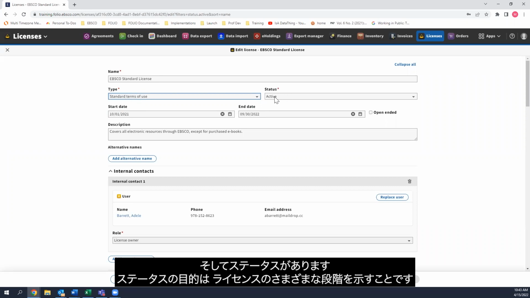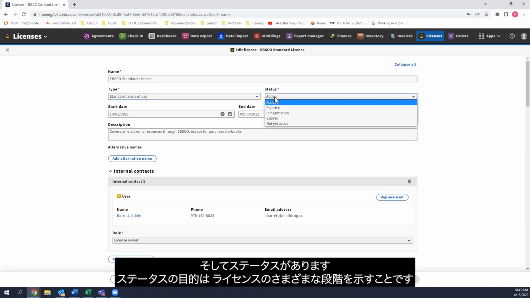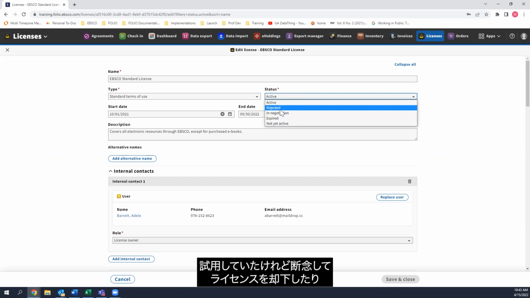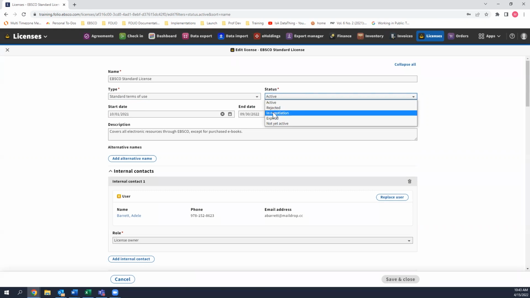And then I have my status here. And the status is meant to take you through all of the various stages of a license. So maybe I start to negotiate and then we decide to reject it. Maybe we were on a trial and then we rejected the trial, so we're going to reject the license.